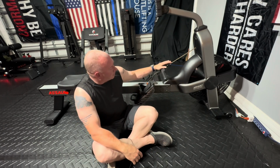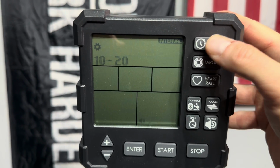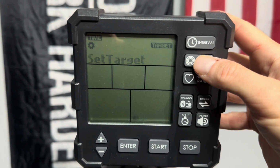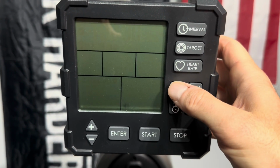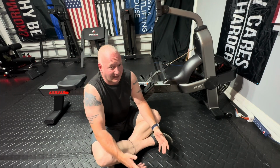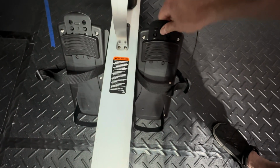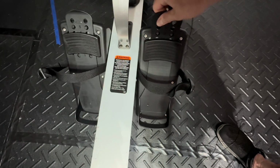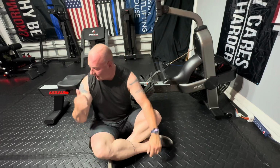It's got a nice handlebar here for you, of course, to pull on. The screen's up here. It's got fans inside here that are red. I believe there are 6 fans inside of here. The pull is nice. It's done with a chain. It's not a belt. So yeah, you'll have to do some maintenance on that. We have not had to yet because it's brand new. The feet, I'm going to show you guys also how those work, but nice and sturdy. They do not rotate. They are in place. They're not moving. And then you have the seat here.